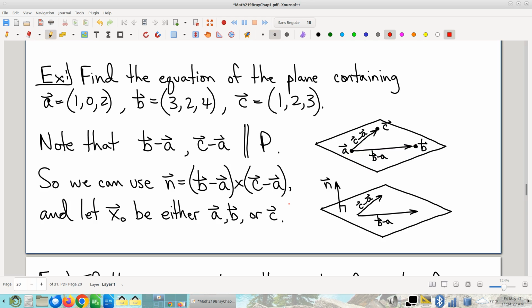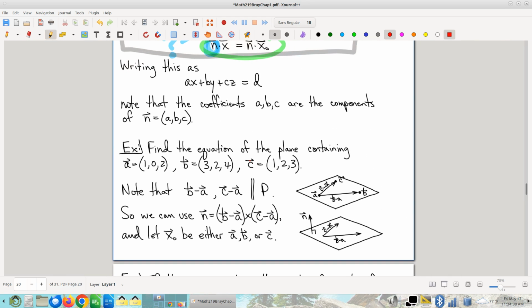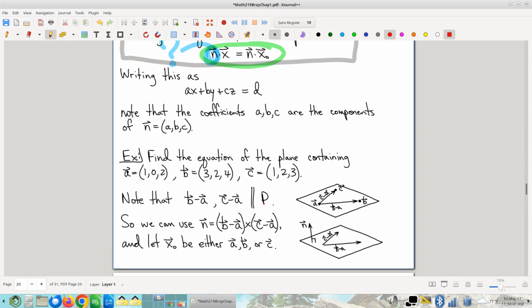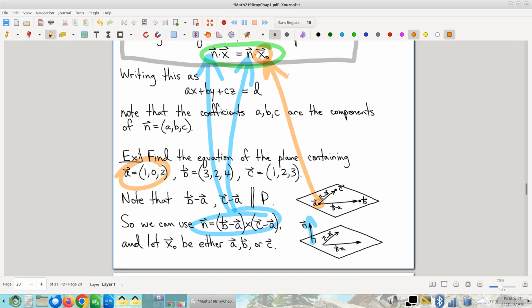Okay, so once we find that normal vector by taking the cross product of the 2 vectors, we would plug that into the n dot x equation. You know what I mean? Yeah, that equation. That's right. How do we choose our x and x naught? Okay, so let me put the picture. This normal vector we compute by that equation, and it goes there and there. The only requirement for x naught is that it be in the plane, and we've got a bunch to choose from, so I'm going to pick A, not that it matters, and that goes there. Yeah?